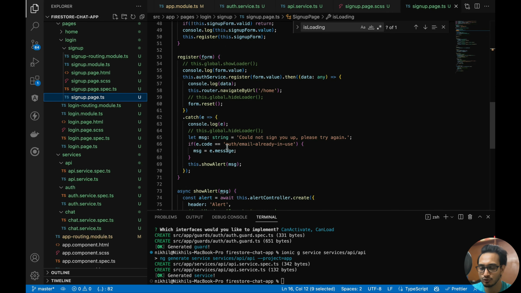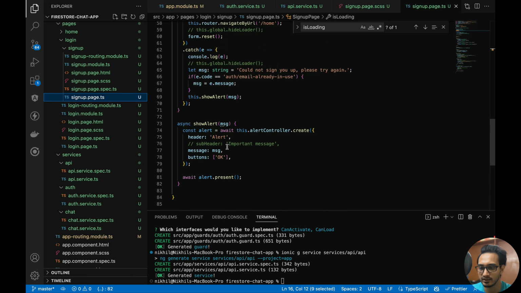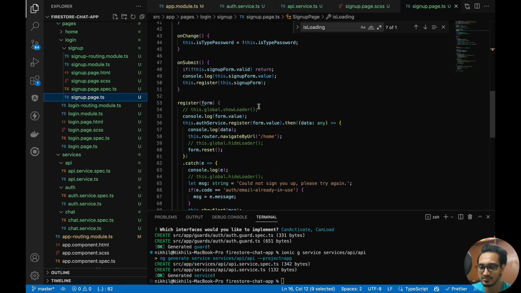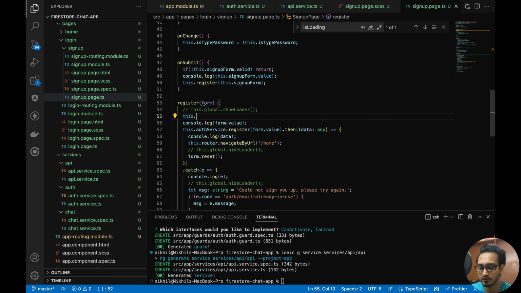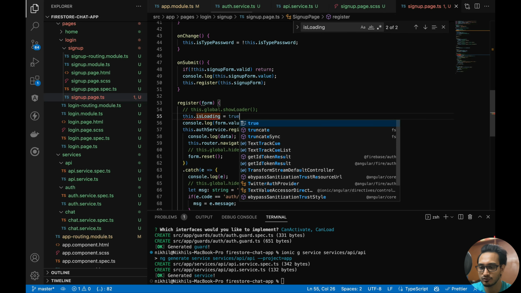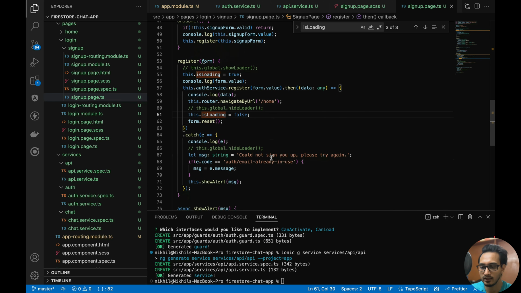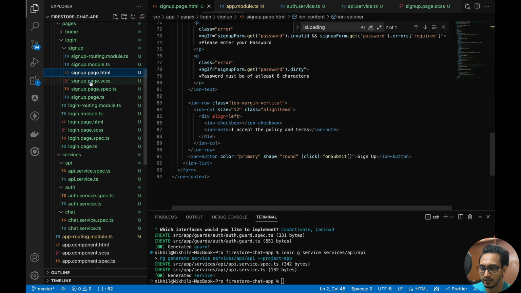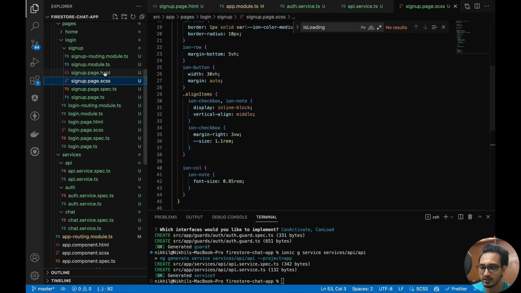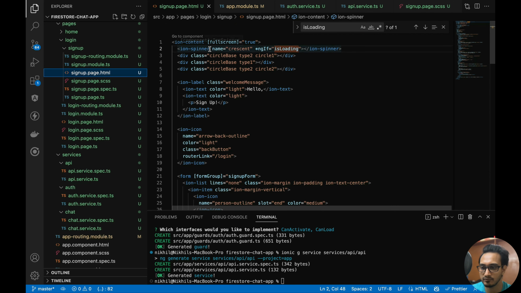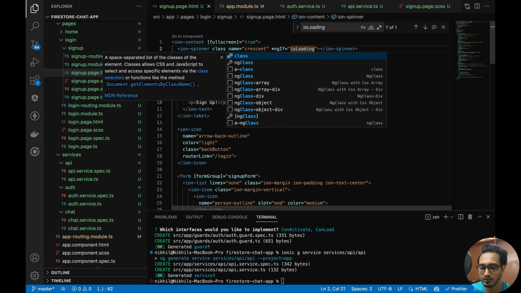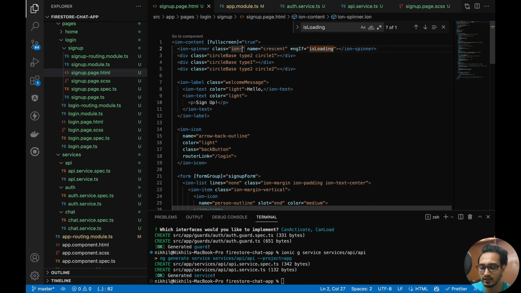So what am I going to do? I'll set it to, no, don't set anything out here. Let me just do it out here directly. This dot is loading will be set to true. And out here, I'm going to set this dot is loading to false. Okay. And we'll do the same out here also. Great. And ion spinner, well, I need to center it up. So I think I will need to pass a class because it won't be centered by default. So ion text center. Let's see if it works or not.